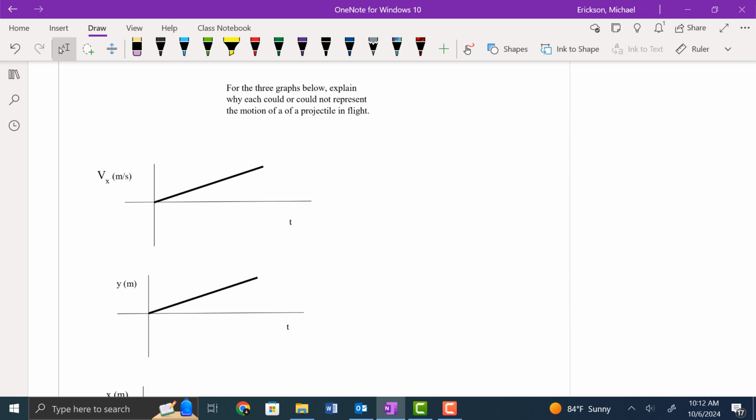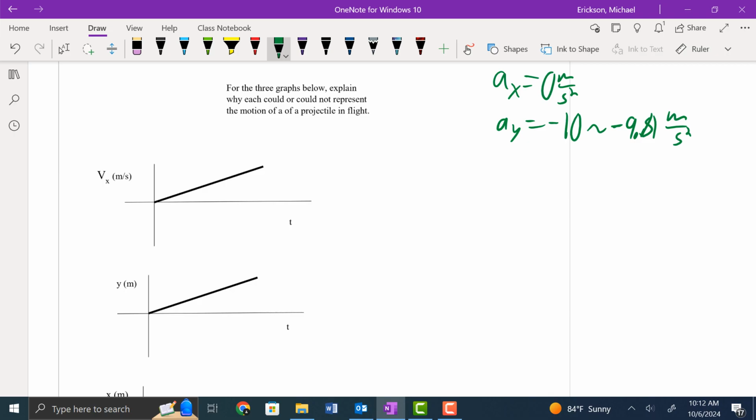So now I'm going to ask y'all, are these possible? Are they not possible? Let's talk about it. So basically, can this happen in projectile motion? And I'll remind y'all, basically the only thing we have to assume in projectile motion is a of x is 0, a of y is negative 10 or negative 9.81 meters per second squared. So somewhere in this range.